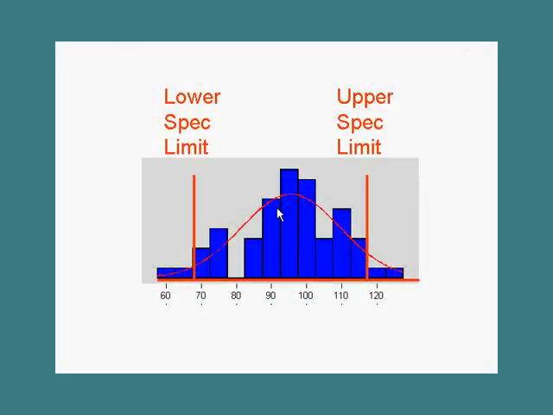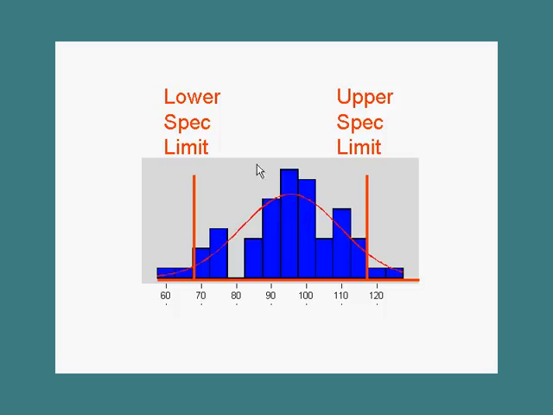The basic idea of a capability study with interval or ratio data is fairly simple, and that's this. We can have a process behavior chart or the histogram of the data in the process behavior chart, and that represents the voice of the process. That's these blue bars here and the red curve that's drawn as an approximation to them. We then compare that with the voice of the customer.